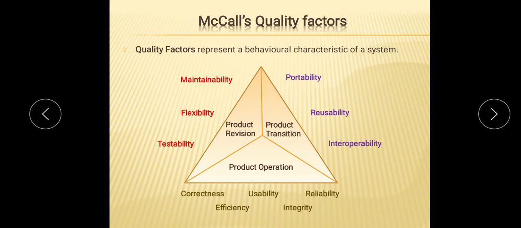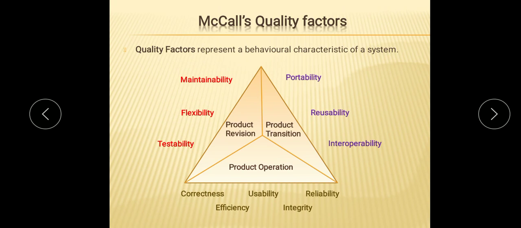Software quality plays a vital role in software development in the various phases of the software development lifecycle. Faulty software products have a significant cost to the suppliers and cause dissatisfaction to end users, who find that the software fails to meet their goals. Any system behavioral characteristic represents quality factors.